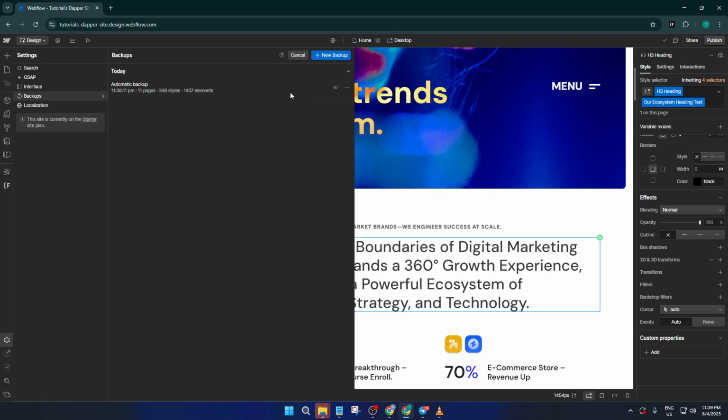Once you've found the backup from before you started making changes, look for the three little dots on the right side of that backup entry. Click on those and you'll see the option to restore pop up. Go ahead and confirm, and Webflow will bring your template right back to how it was at that snapshot in time. It might take a few moments for the system to process, especially if your project is on the larger side, but after that, you're all set. Your template should now be fresh and clean, just like when you first started. And that's it, super simple once you know where to look.